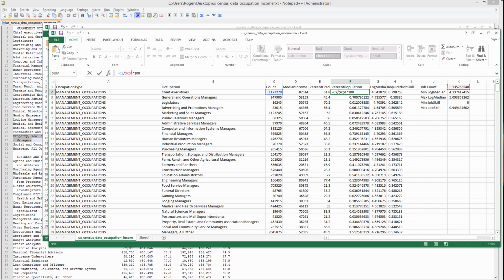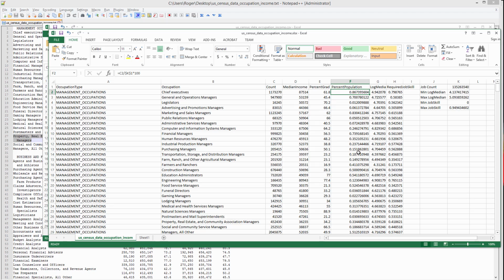For this one, I'm taking the count and dividing it by the total count, which is 135 million workers, and then multiplying by 100, just because the other percentages are between 0 and 100. And then I also double check that this column actually adds up to 100.